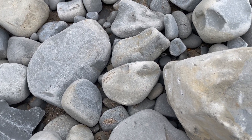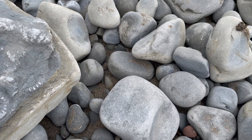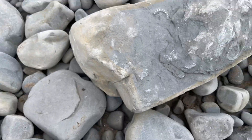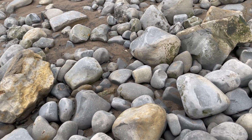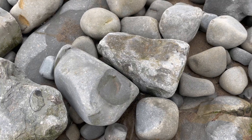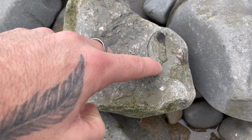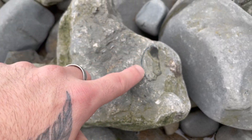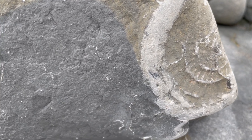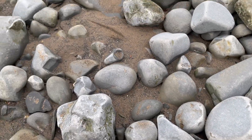Another one as we pass by the rock. As I pass I actually see another one — one, two, three. Ranger Andy is on fire today finding lots of cool things! When you're looking for fossils, you're looking for shapes. If something looks a little unusual — for instance you see that round mark there, that's not natural. And this one you can't deny what it is — half an ammonite. That's kind of what we're looking for, and there are so many of them.